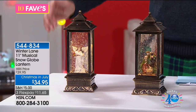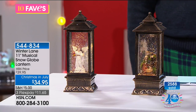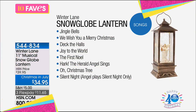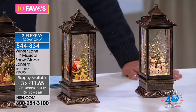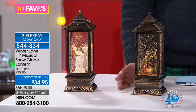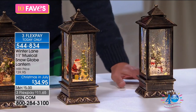Not only are these visual, they're audio as well. The angel plays 'Silent Night'; the others play 'Jingle Bells,' 'We Wish You a Merry Christmas,' 'Deck the Halls,' 'Joy to the World,' 'The First Noel,' 'Hark the Herald Angels Sing,' and 'O Christmas Tree.' Picture these alongside the LED string lights as a table setting or greeting guests at the front door — that swirl of light and pixie dust flowing through the globe.